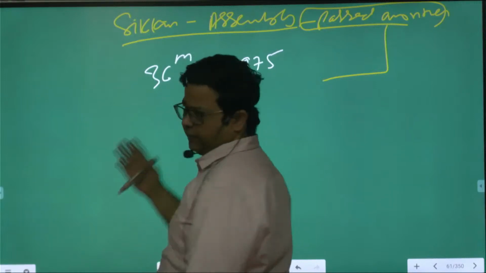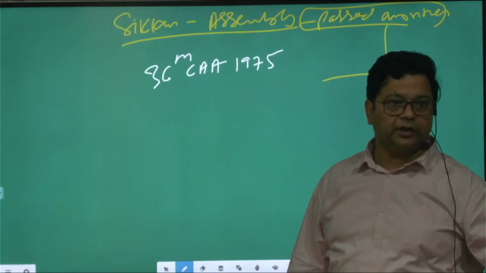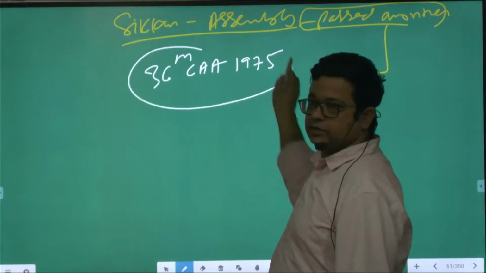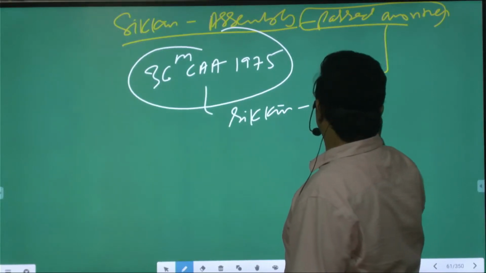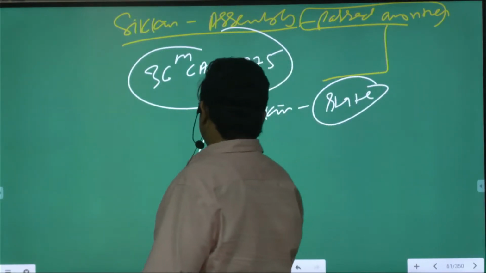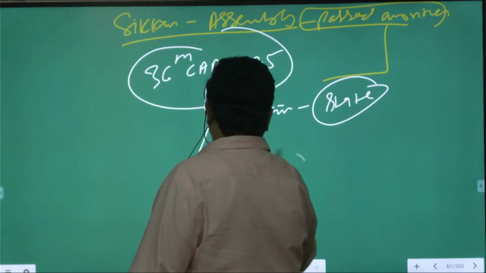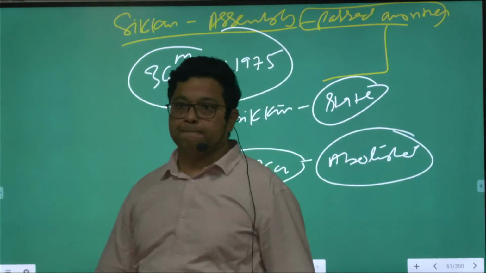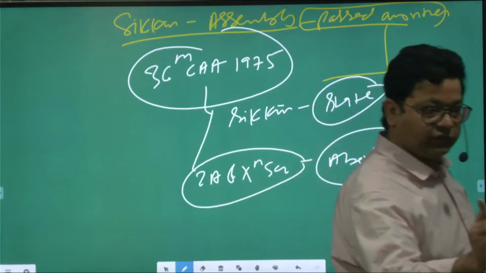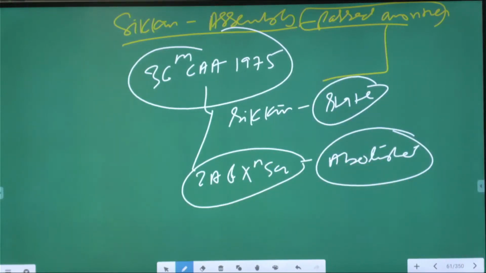It may be 1975, you can check. Okay? Through this act, Sikkim was merged into India as a state. Sikkim became a state, and it also abolished Article 2A and the 10th Schedule of the Constitution, which had provided the status of associate state. This is how Sikkim became a part of the Indian state through Article 2, the establishment of a state which is not part of the Indian territory.